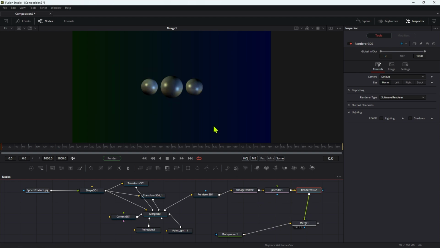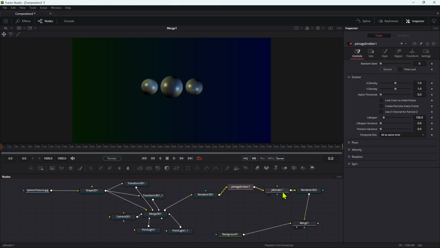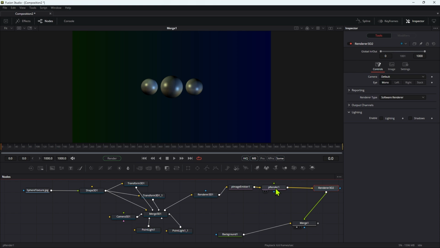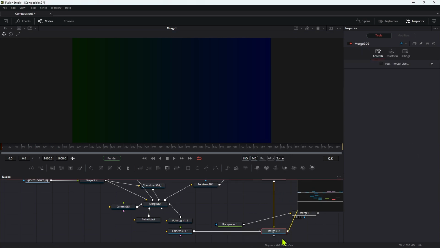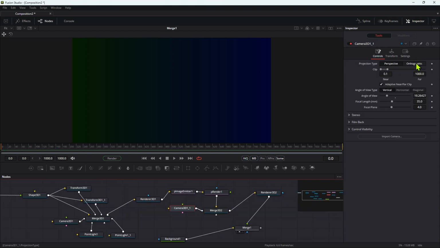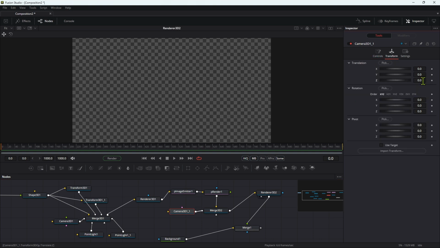Now you'll notice that when we do that, it's all a little bit too far away. That's because we need to add in a camera after this particle render node. So let's select it, add a 3D camera, which creates a new 3D merge. What we need to do with this camera is switch it to orthographic, and we just need to set its Z translation to something like 1. It doesn't actually make any difference as long as it's greater than 0. You'll see something, because the orthographic view is just a flat-on view, and that's really important for this. But the problem is it's all too far away.